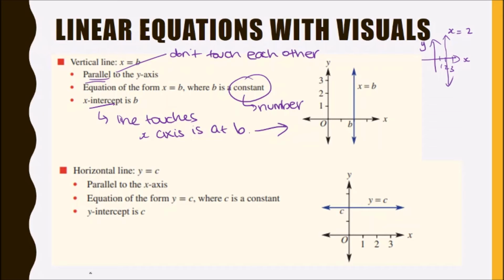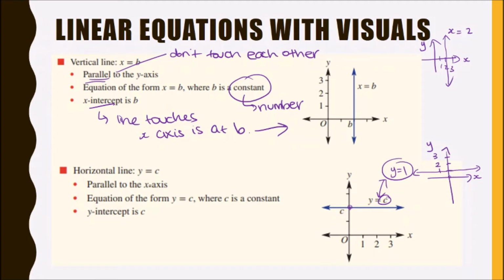So the horizontal line is y equals c. It could be like I've done before, x, y. If I had 1, 2, 3 and I put 2 there or 1 there, because this is the origin, if I did a line there, we would say y equals 1. It means the same thing. As in, c is just any number where the line touches the y-axis.